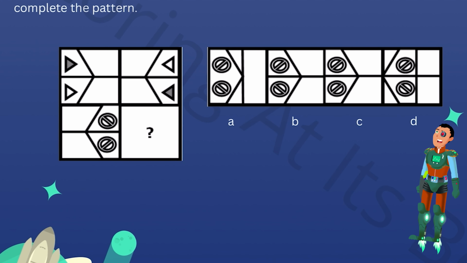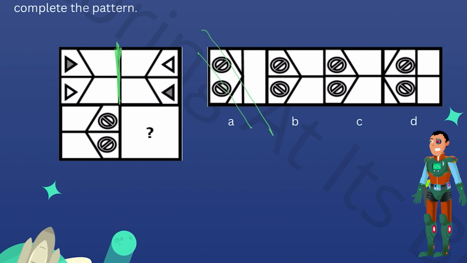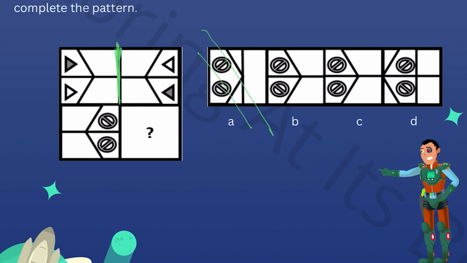Okay, let's go for question number 7. So with 7, instantly we can look at the top 2 figures, and they are reflections of one another. But they are also inverted, which means they are turned upside down. So we are looking for a horizontal line, which again would be B, C, or D. So we can eliminate A. And it should have 2 diagonal lines pointing towards the center.